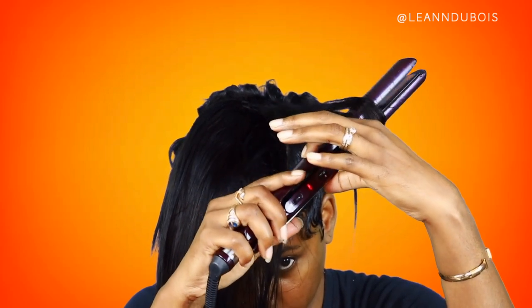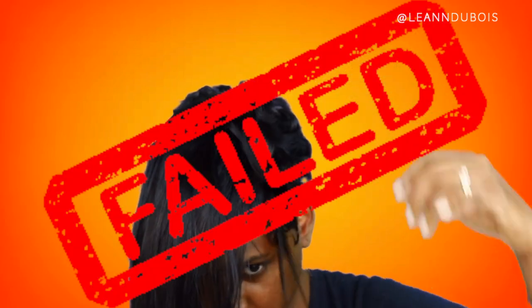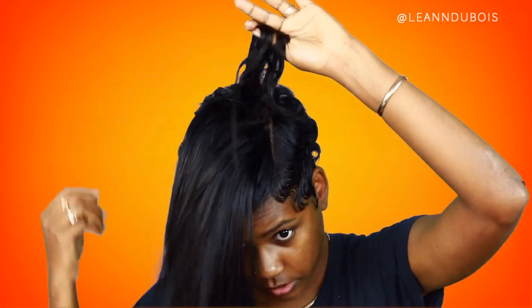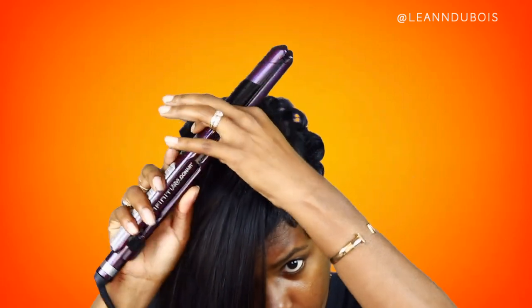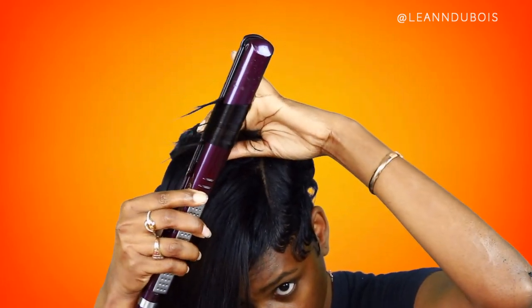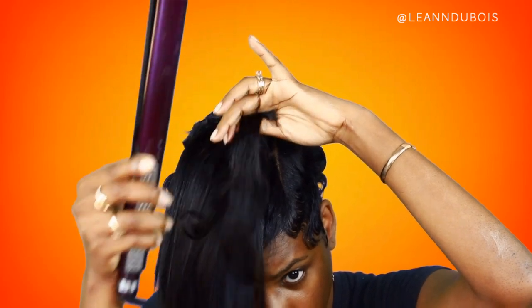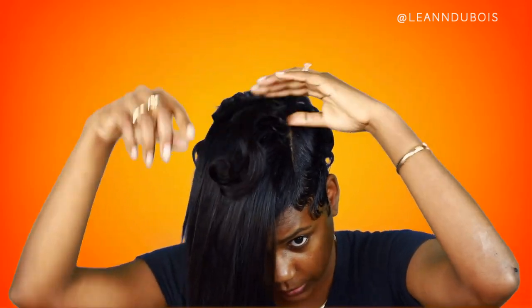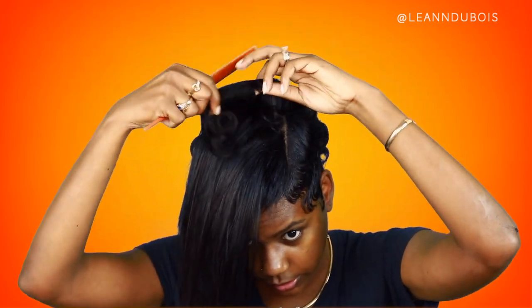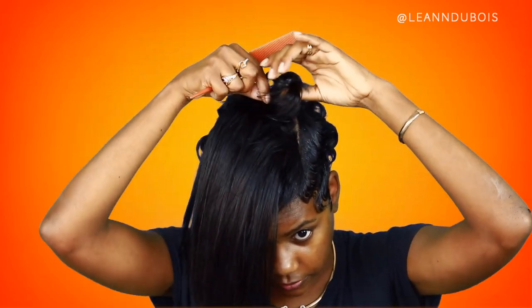So this is my first attempt to curl this hair, guys, and as you can see, complete fail. So I'm just gonna go back in and curl it a little tighter now that I got the hang of how the hair feels and how it curls. If you guys ever have trouble curling hair, don't give up. Even I don't get it the first try sometimes. I'm gonna have to cut this some more. Once I get the whole thing curled, I'll finish up with a nice cut, because this is kind of long for the style I'm going for.